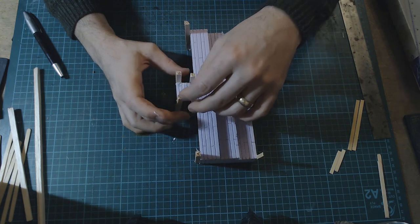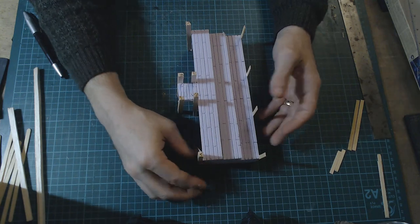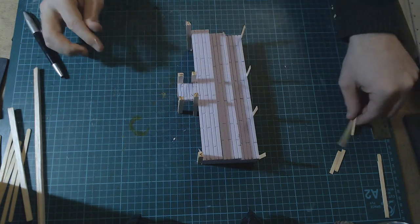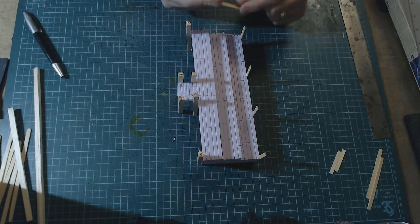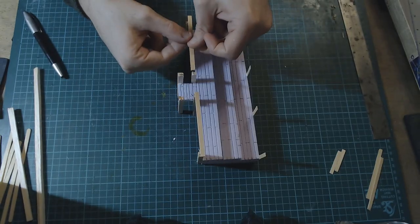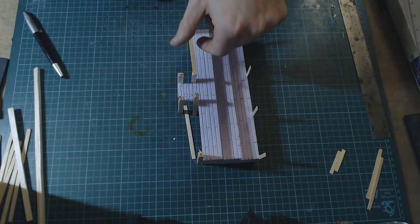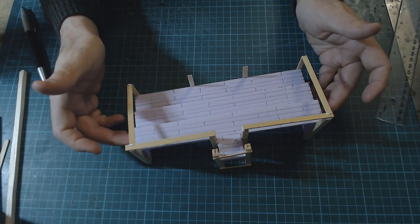We're going to leave them to dry for a bit, just to make the next bit easier when we're messing around with the barriers along the side. Because we're going to glue some barriers here. Also going to glue some along here, like so. You really don't want to be doing this until the glue's gone off of it. And what I'll do is, I'll let this dry and we'll come back when it's dry. Okay, so it's dried and I've added in the other bits.